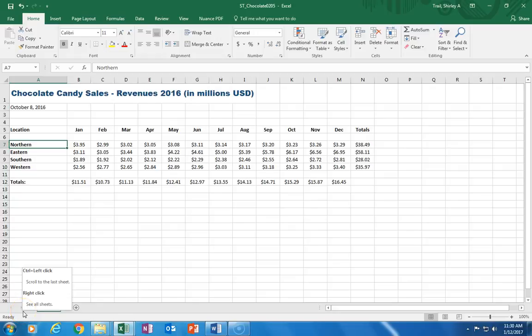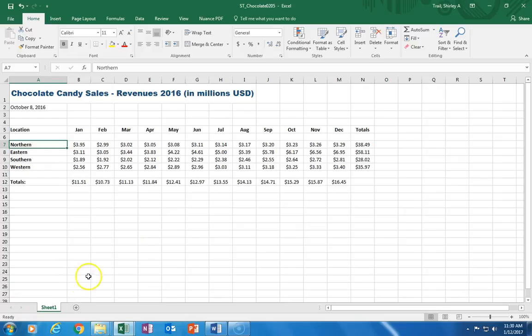Freezing panes. In an Excel 2016 worksheet, you have over 1,000,000 rows to work with and over 16,000 columns to work with. Now, if you start to add so much data that you can't see it all in one screen, there are some cool features to help you with getting things lined up. We can freeze rows and columns, also known as panes, and that's what we're going to do in this lecture.